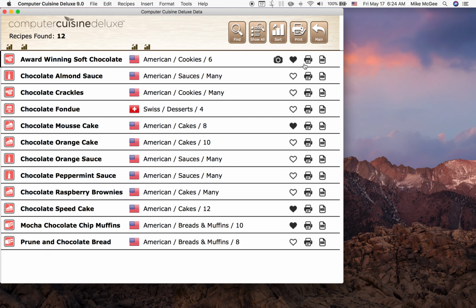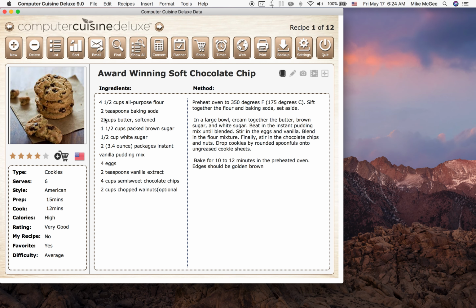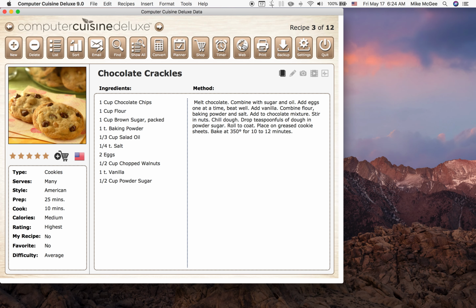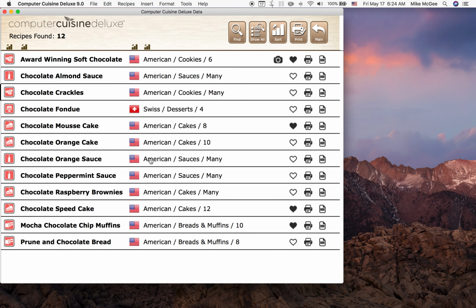Well, you don't want to have to manually go into each recipe and then go favorite yes and then go to the next one and then do a pull down menu favorite yes. Well, you can accomplish that very quickly by just scanning through the list menu and just clicking on the heart. Once you click on the heart, this toggles it, and now all of these are our favorites. So, for example, if you had favorite recipes from a certain chef, you could do a search for that chef's name, see the list, and once in the list menu, you can just toggle those as all favorites.